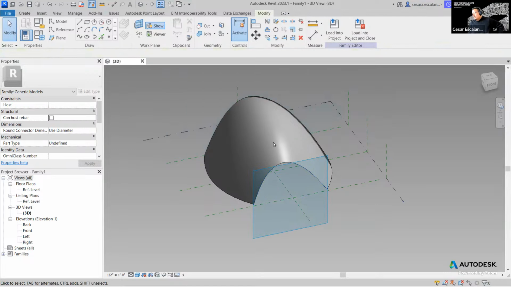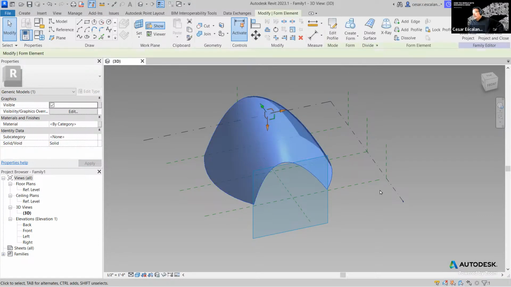This shape, when you select it, you have to select element by face. I am enabling selecting by face. You can always X-ray it. X-ray means display the underlying geometry of this surface.